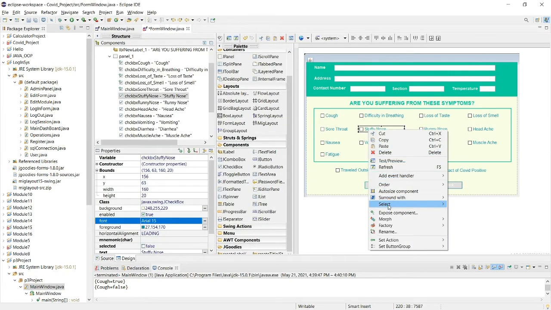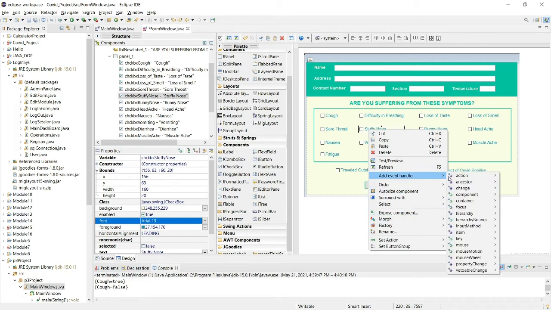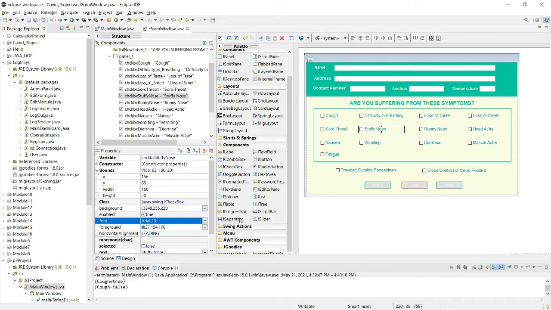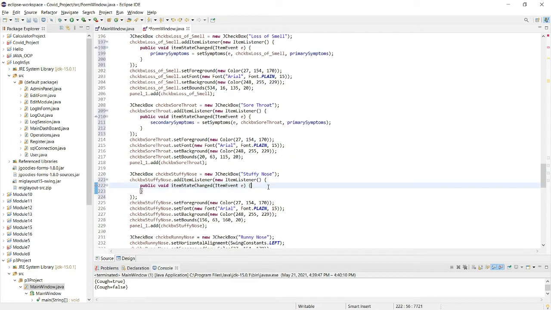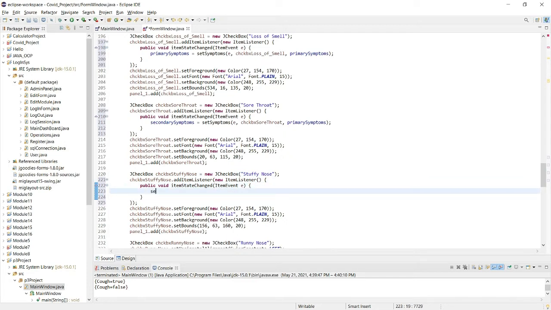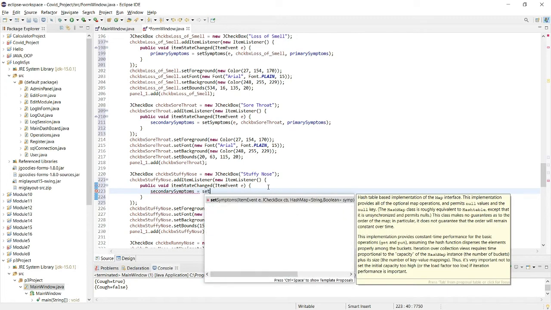We'll go now to stuffy nose, add event handler, item state change, secondary symptoms, set symptoms.